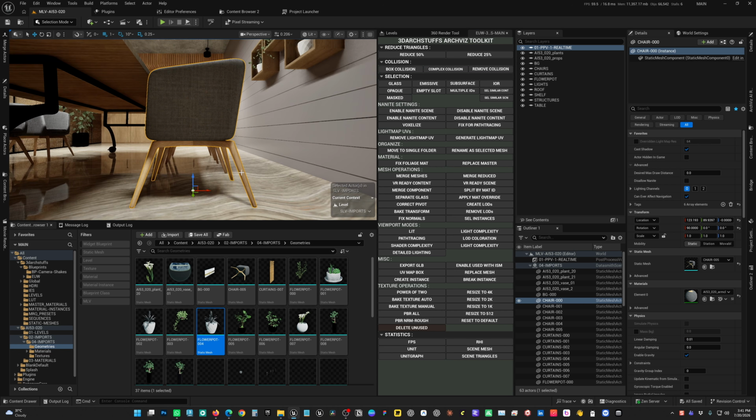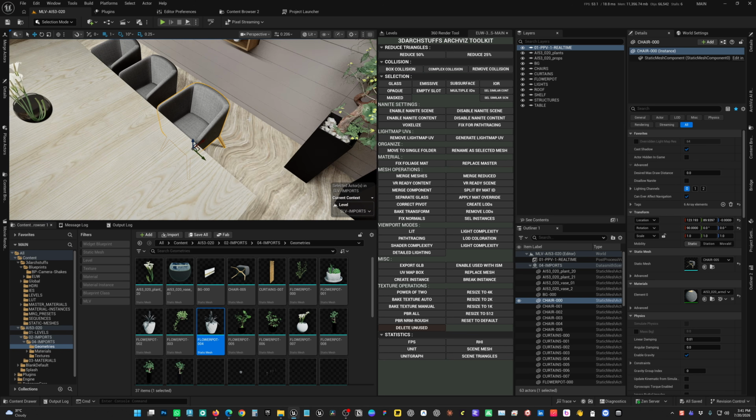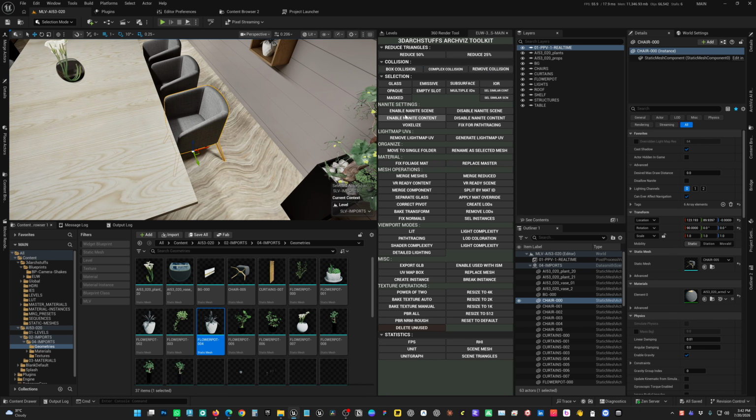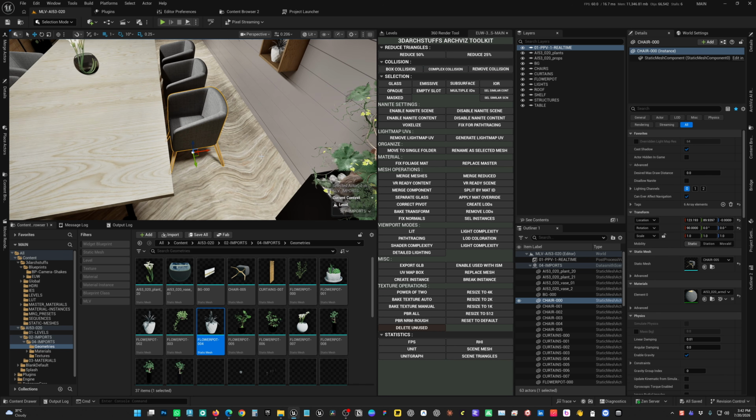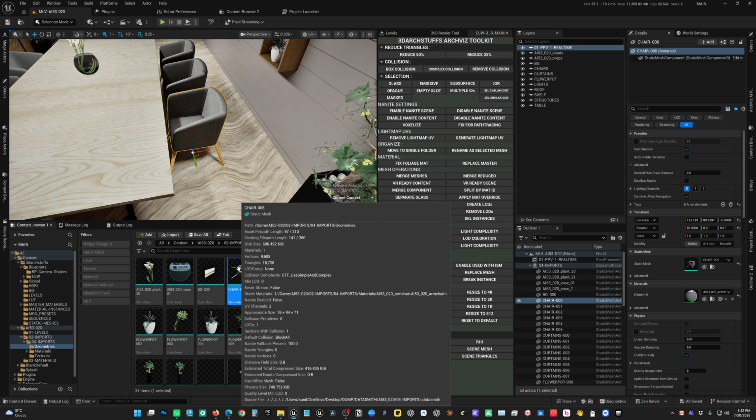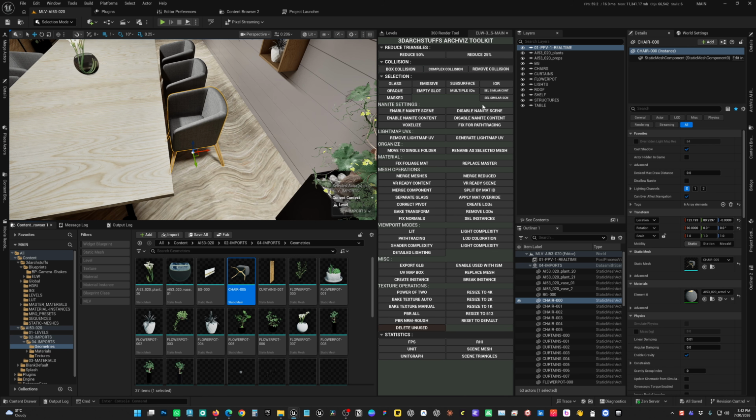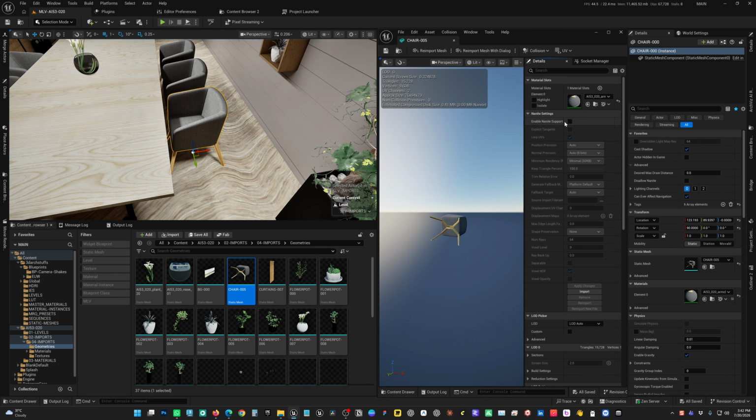If I go ahead and select this object, I'm going to explain the functionality of this button now. So if I press Ctrl B and then I bring the mouse over it, I can clearly see the Nanite is disabled, right? So Nanite enabled is false. I can also go ahead and cross check if I want. So here Nanite is disabled.